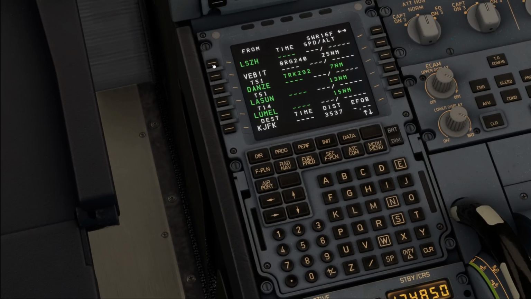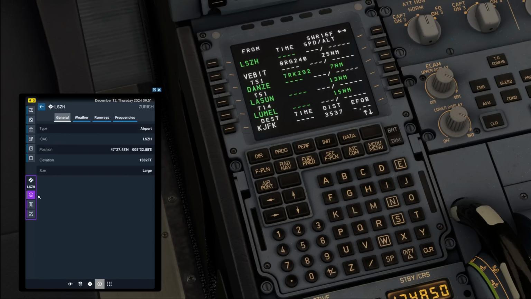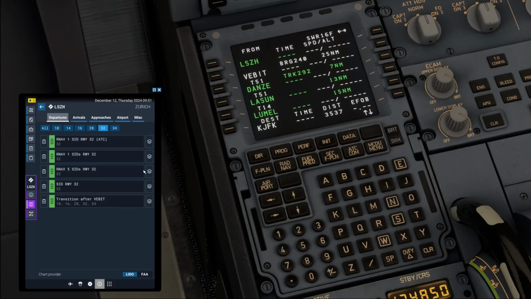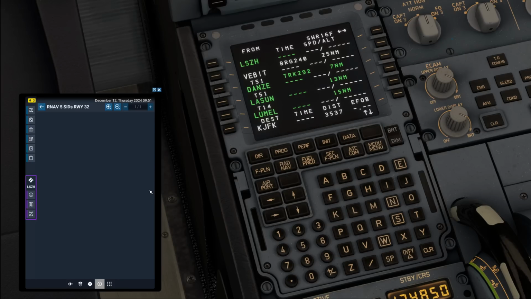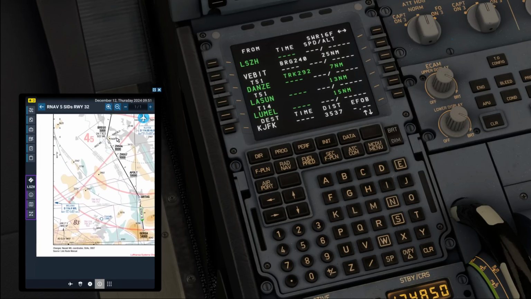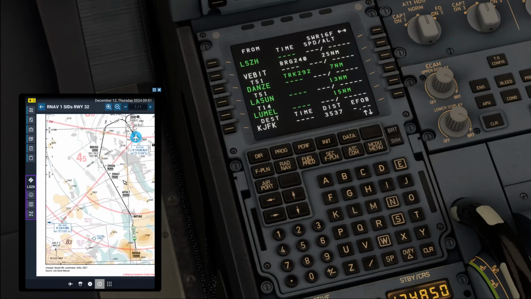Okay, Webit departure, so let's go ahead and collect our charts. So, Zurich, and we have the departures of runway 32 for the time being. Then let's find the SIDs. I do believe we got to look at the ANA 5 SIDs here. And I'm wrong. Let's try the ANA 1 SID chart then.